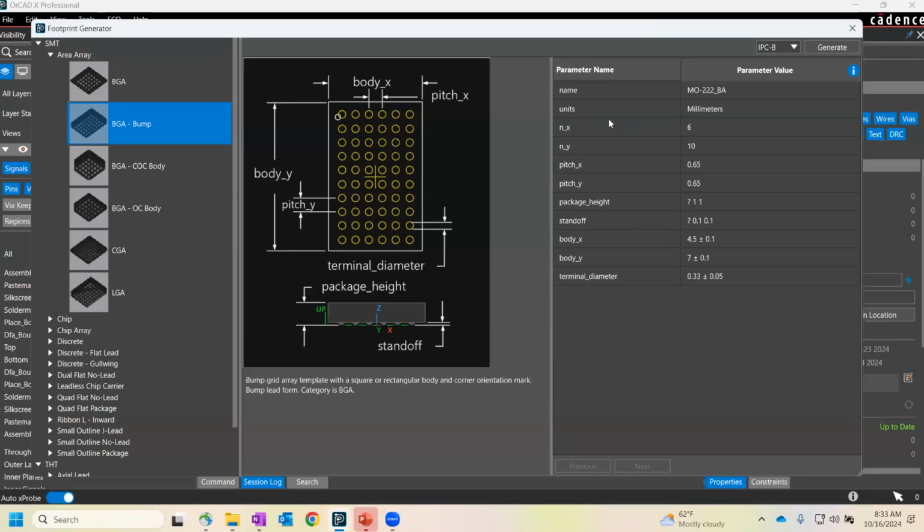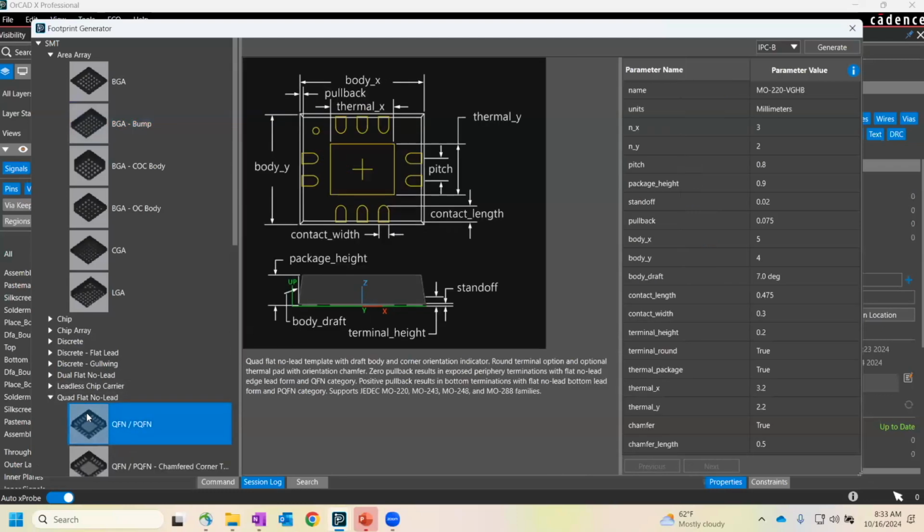So you would have number of pins in the X direction, number of pins in the Y direction, XY pitch, package height, standoff, terminal diameter. If we were to go into, let's say, a quad flat pack, then you have more different types of parameters that you can use and generate.